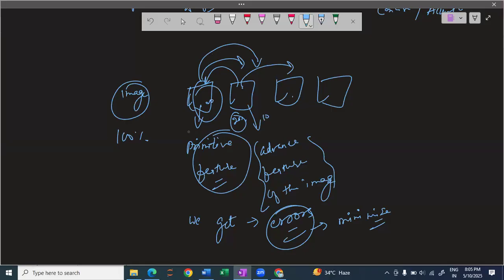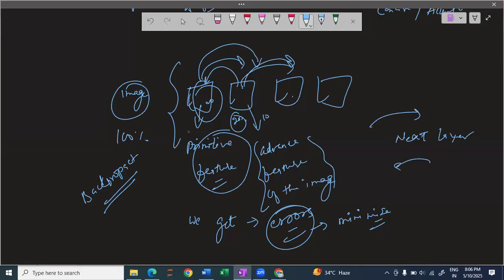Then again it will pass to this layer. So this is the mechanism of backpropagation. We have forward pass, and we have backward pass. Forward pass goes to the next layer, and backward pass gives the errors to make it correct.